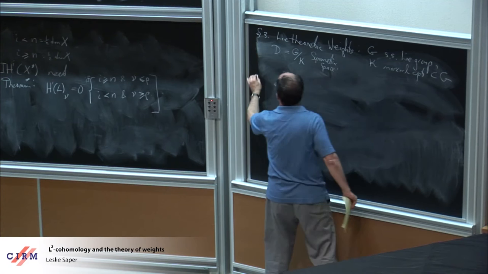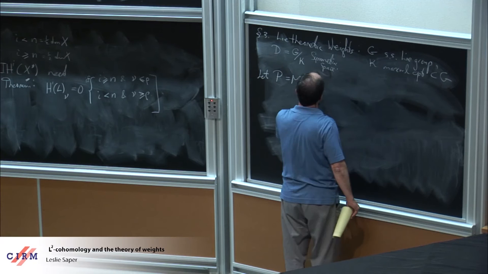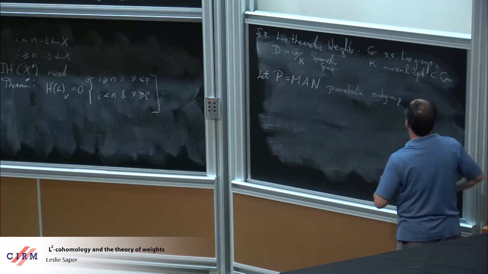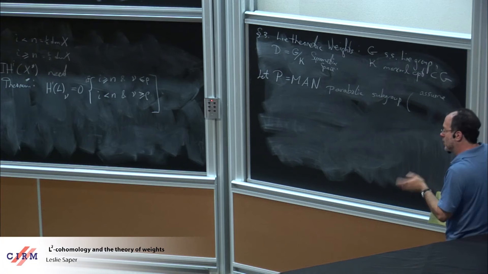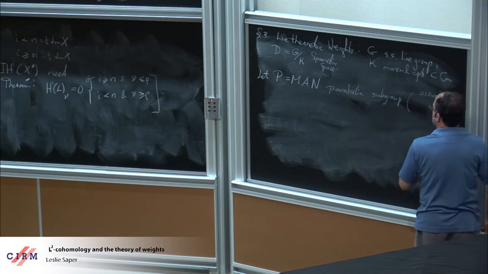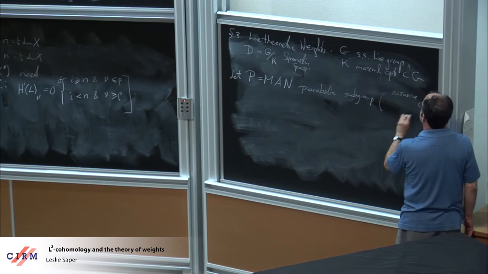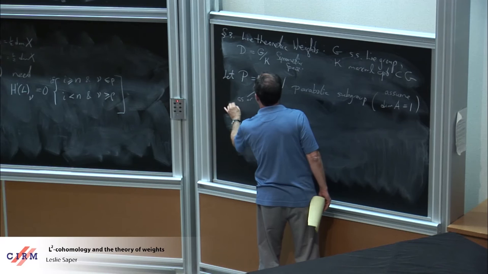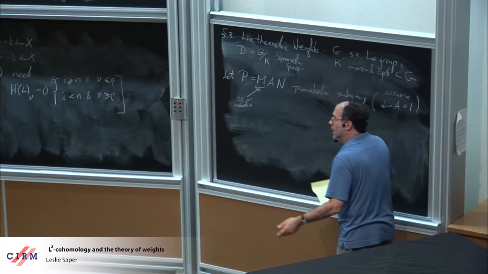I'm going to look at a certain subgroup of G. I'll write M, A, N. This is a parabolic subgroup, and I'll give you an example of what that means. I'm going to assume for simplicity, remember I said when needed, I'll just focus on isolated singularities, or more generally one singular stratum, that the dimension of A here is 1. So what are these things? This M is also going to be semi-simple or reductive. That just means it's semi-simple cross a torus.